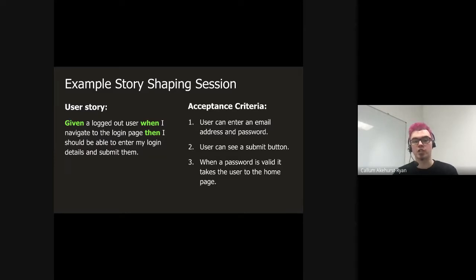And do we want to show a UI representation of, you've entered invalid details, try again? What if I've forgotten my password? Should there be something for that? And how quickly should I be able to get a response to this as well? Does that matter? Do we want like a 10-second response time?